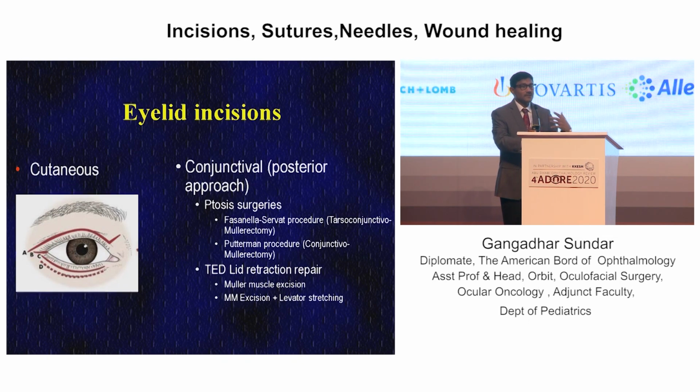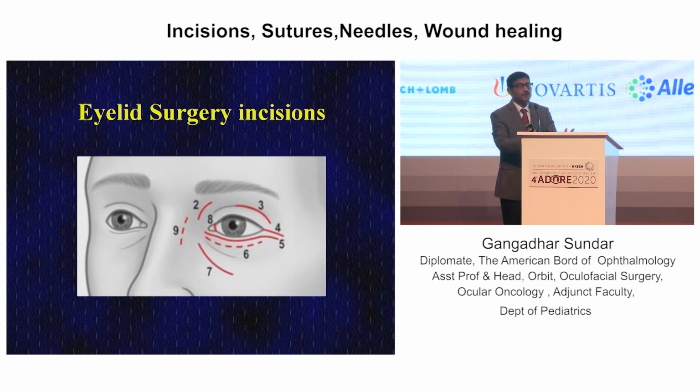In the past, the standard approach to the lower eyelid was always a subciliary approach, just again on the skin. But people are giving an infratarsal or even a lower lid crease incision, and we have completely moved away from it. And when you talk about the eyelid, not all incisions are on the skin itself, they're on the conjunctival, the posterior side as well. So when you learn your anatomy, you don't necessarily have to learn it from skin to deep, but you should probably know your anatomy from deep to superficial so that you know what structures you're going to be dealing with, because the posterior approach is what we use for a variety of ptosis surgeries and eyelid retraction surgeries. So these are the various incisions which are there in your natural creases.